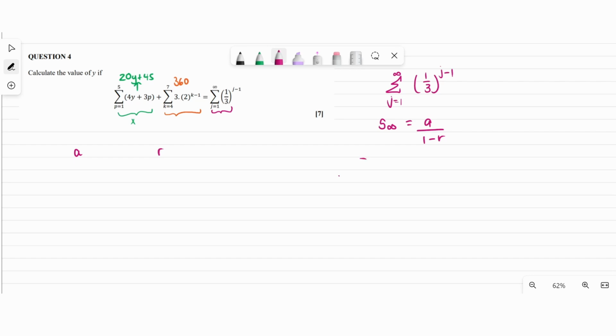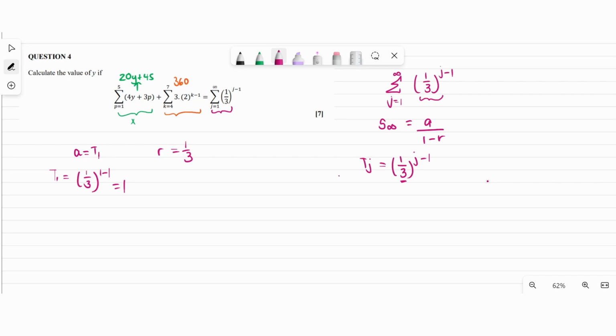But our j in this case is going to be equal to this portion. So it's going to be 1 over 3, then j minus 1. Since it starts at 1, a is going to be equal to T1. Wherever we see a j, we're going to substitute 1. So T1 is going to be 1 over 3 to the power 1 minus 1. Therefore, it's going to be equal to 1. Then here, r is the one that's inside the bracket, which in our case is 1 over 3.